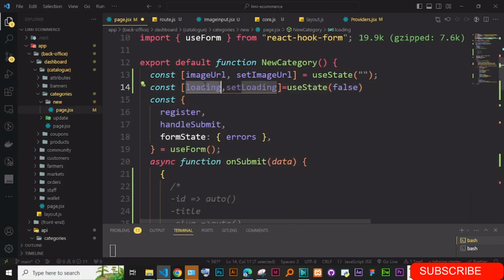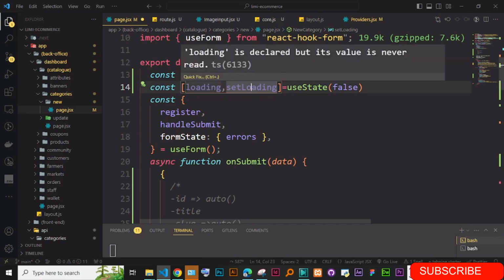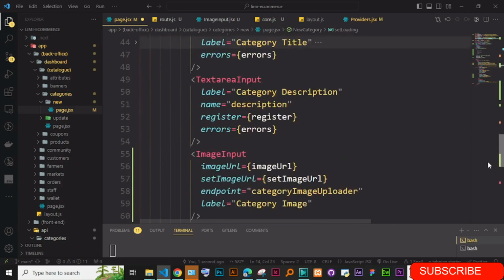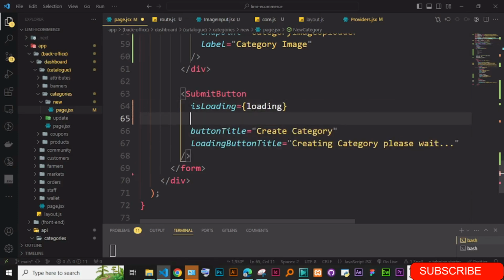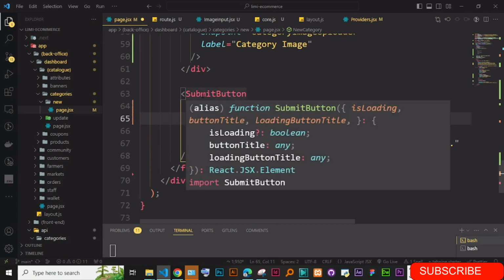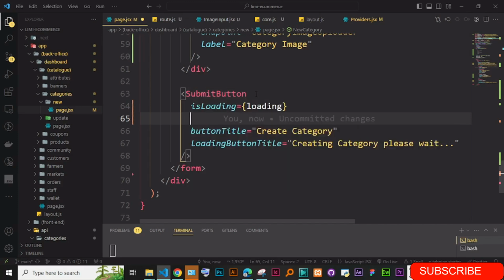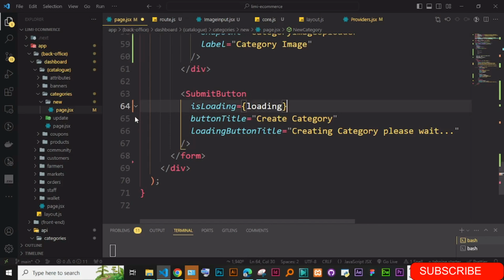These two states are supposed to be passed in this button. You can see here we have isLoading, and this is set to loading. If you hover on the button, you see that it actually just needs the loading state only.